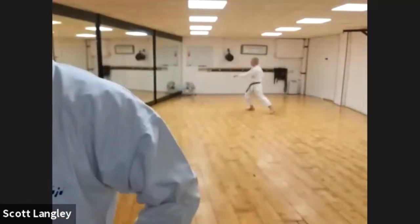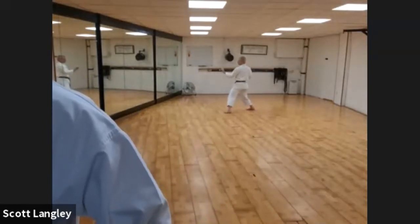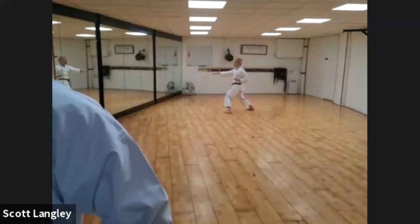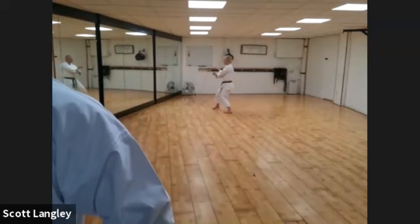Okay, give it a go, guys. A couple of minutes. Any questions, just ask. Make sure that stance is a shoulder width and a half wide. It's as wide as it is long. If you think it's slightly narrow, if it's anything like zenkutsu-dachi, it's too narrow.